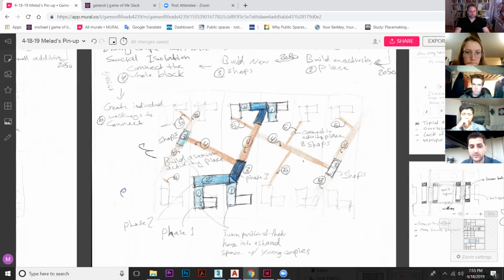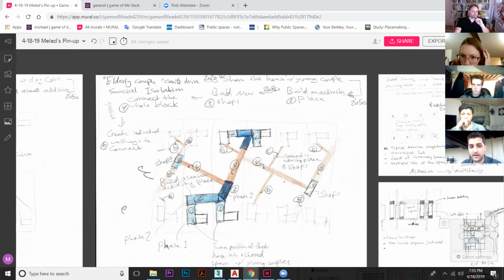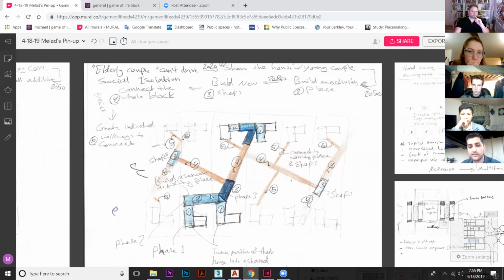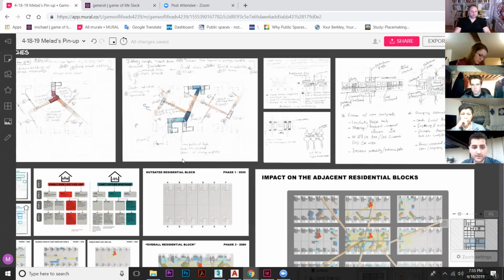So in phase 1, they can have a shared space. They can share the space with a couple, so the couple can entertain them, while the couple benefits from the elderly people living in their house for free. The second phase will be having a small community outdoor shared space. So they don't have to go out because they cannot drive, as we said here. So have a place, bring the place to them and to the community. And then the other phase would be creating shops and stuff so that we can connect them, so they don't have to go to the grocery or stuff like that. So these are different narrations.